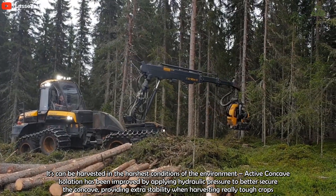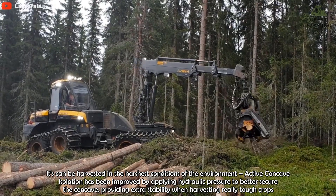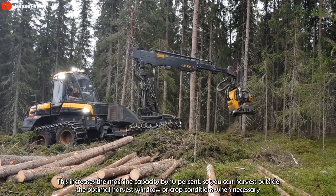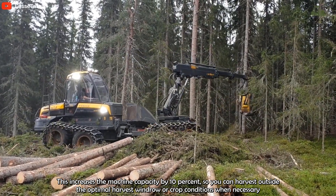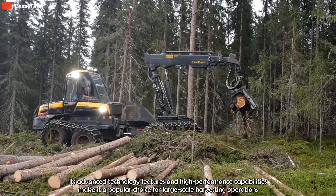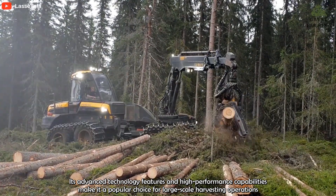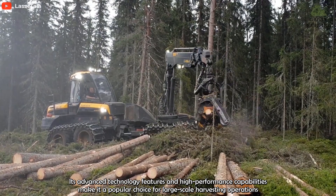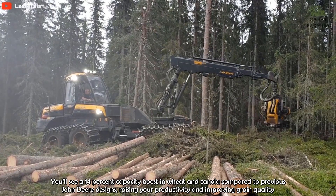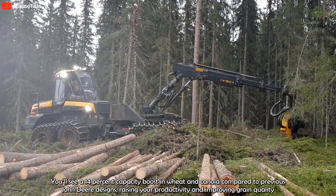The power, torque, and fuel economy of the Mercedes-Benz MTU engine are better than ever. The advanced transmission offers excellent handling and machine control, especially in uneven terrain and on steep slopes. The Ponsse Ergo AW is powered by a six-cylinder Mercedes-Benz engine that delivers a maximum power of 210 kW at a torque of 1,100 Nm. The machine has a total weight of approximately 20 tons and a maximum transport speed of 20 km/h.